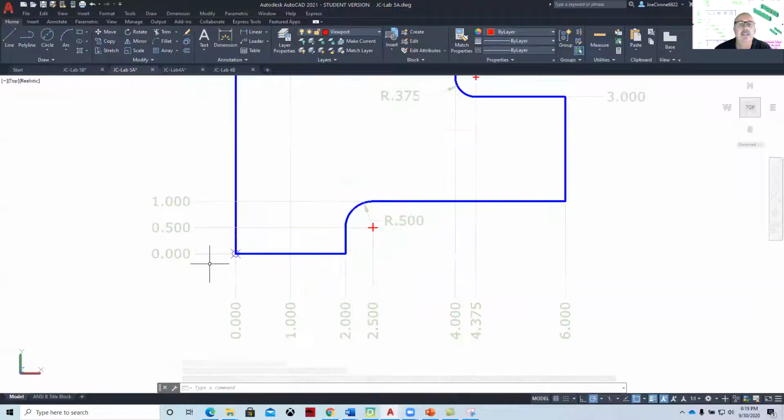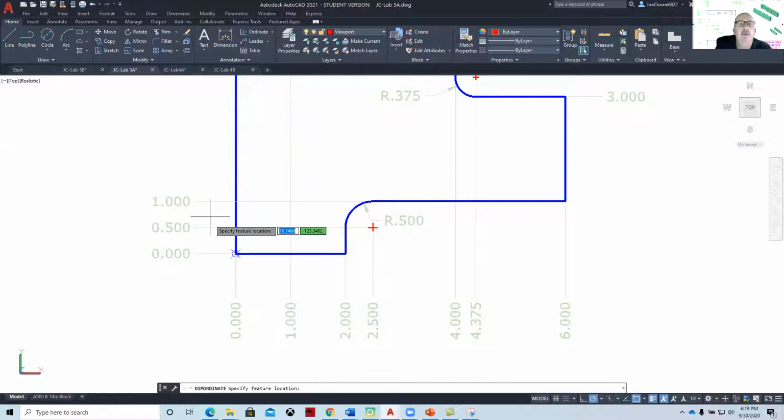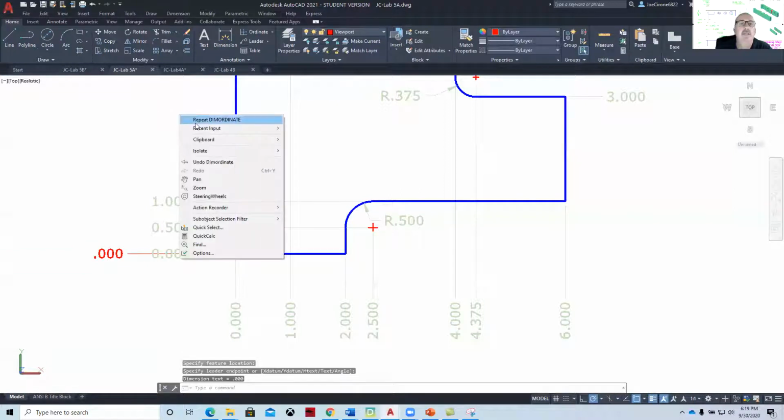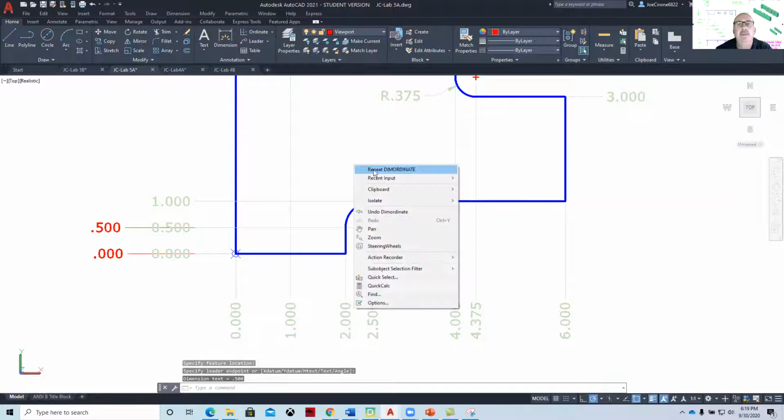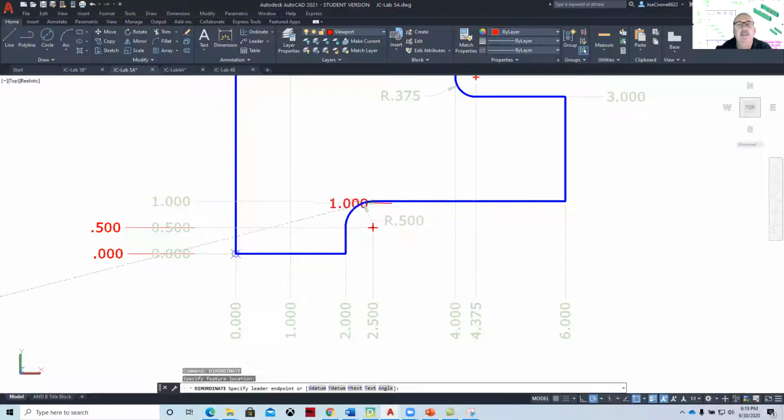So as you dimension with ordinate dimensions, you have a program 0, and then as you apply these ordinate dimensions, the first one will be 0. And then if you repeat the dimension ordinate, as I come in and start to tag these different features like the center line or the endpoint of this arc, you'll notice that it knows exactly where that is vertically to the 0 location.